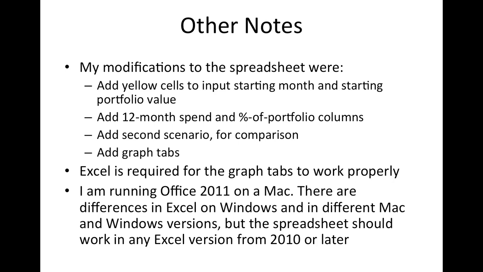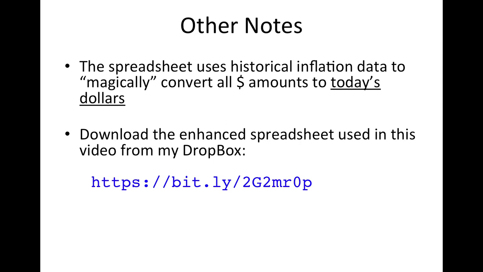And so I've listed here the enhancements that I made to the spreadsheet, and we'll see those shortly. The reason that I didn't put the spreadsheet on Google Docs is that some of the changes I made don't work properly, and I didn't have the time to figure out if it's possible to make them work. So note that I am running an older version of Excel on a Mac, and it should work fine as long as you aren't running an even older version of Excel. Some things might look a little different for you if you're running on Windows or running a newer version.